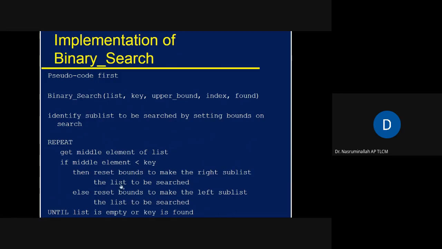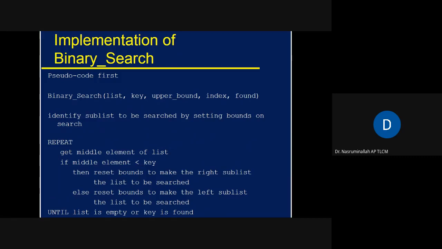Once you have defined the bounds, which are the first, last, and middle indices within the list, the middle element is compared. If the middle element is less than the key, it means the key is greater than the middle element, so the key can only be found after the middle element. After this condition, you need to revise the bounds, as the key can only be found on the right side of the middle element.